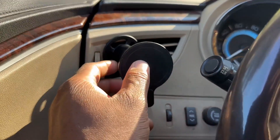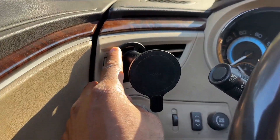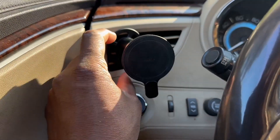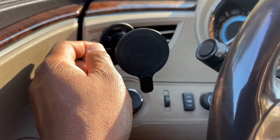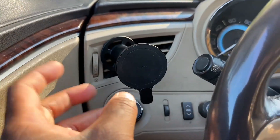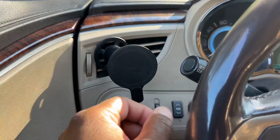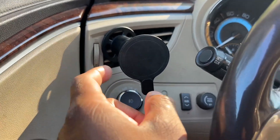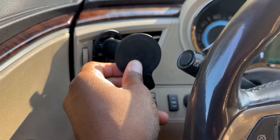I would say that if there was a downside to it, it seems like the little clip that it's connecting with — you got to put it in really tight and it's just a little goofy getting it to stay. But once you get it locked in, it seems to hold up pretty good. Overall decent product, and if you're looking for something to mount your phone in your car, this may be an option for you. Hope this video was helpful.